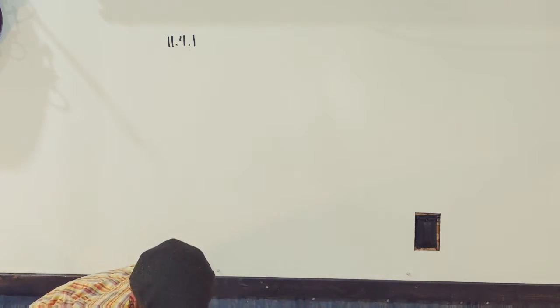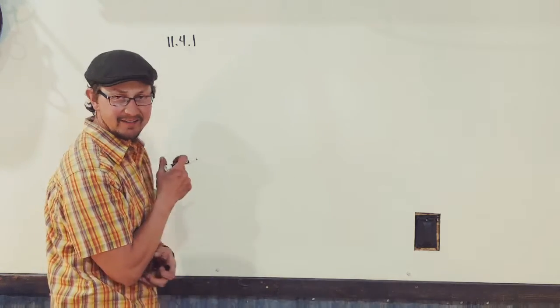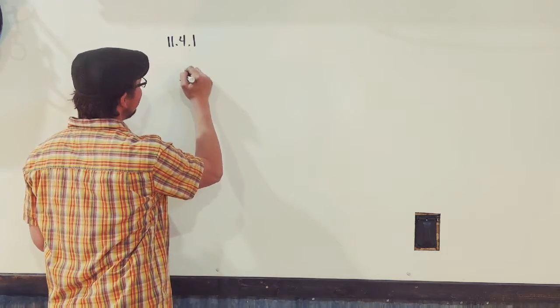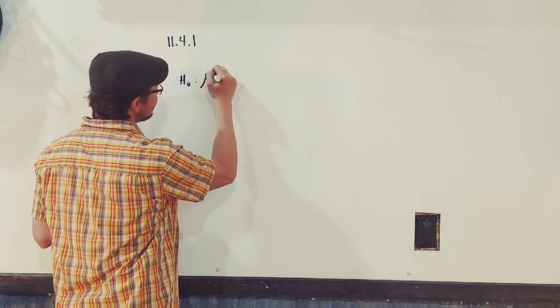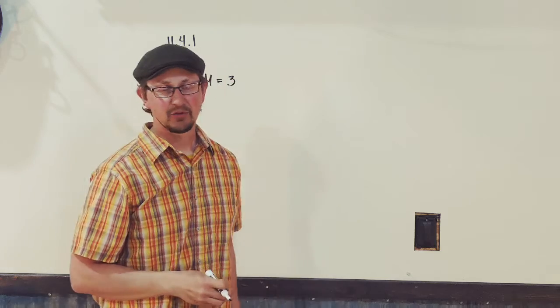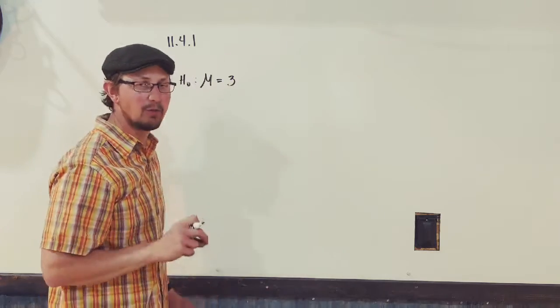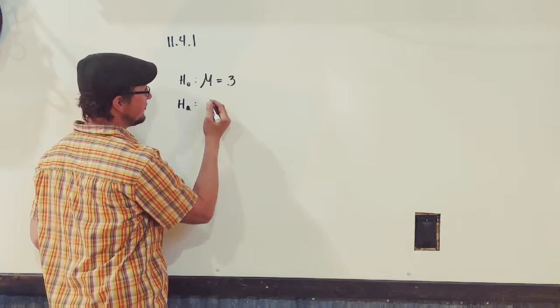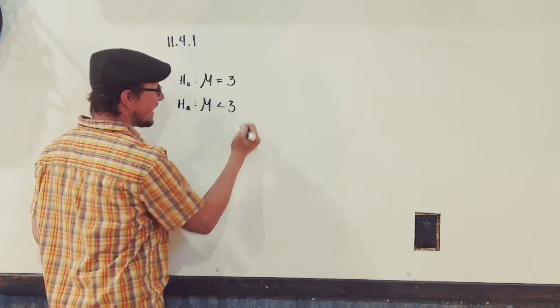So yada, yada, yada, we come up with these hypotheses. So they're going to accelerate the testing life, and that's going to be the equivalent of 1,000 hours. So our null hypothesis is that the average is equal to 3 accelerated hours. So that means they're getting 1,000 hours worth of light bulb use in just 3 hours of time. So they're turning it on and off a whole bunch and throwing some extra stuff at it. The alternative is that it's less than that, it's not meeting standard. Okay?